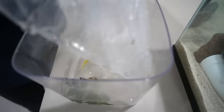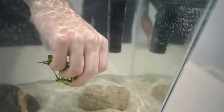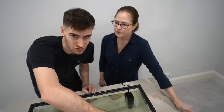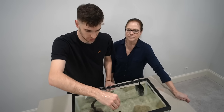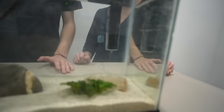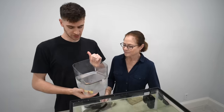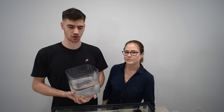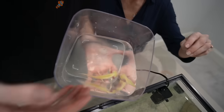We put a plant that we got at the fish store in the tank so while we're acclimating him he can feel a little more comfortable — he's hiding under the plant. He's finished acclimating, so we're going to add our plants. Axolotls don't really like a lot of light, so I wasn't planning on putting an aquarium light on this tank. Natural sunlight should probably be enough for the axolotl, though we might need to add a light for the plant. Anubias is a really easy to care for aquarium plant.